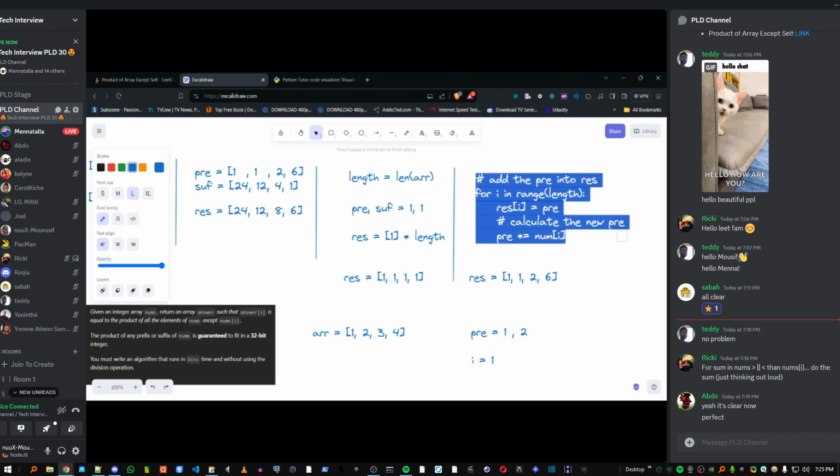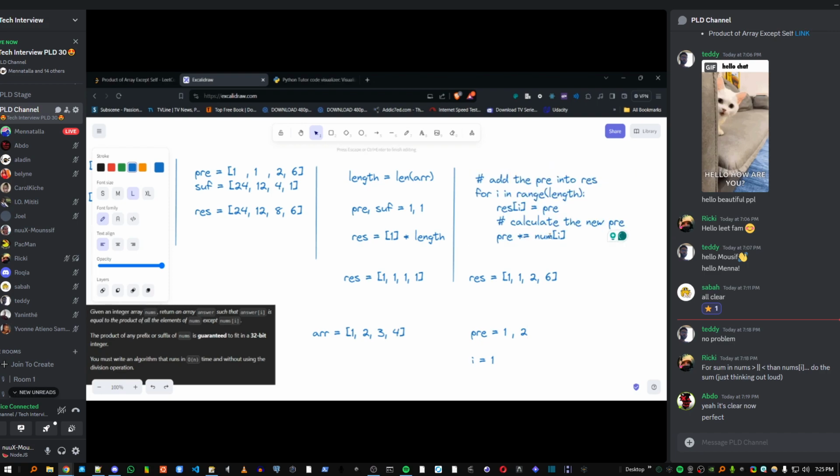Is it called array or nums? So the prefix always starts with 1. Yes, 1 is neutral. If I multiply anything by 1, it gives me what I multiply by. If I multiply 6 by 1, it's 6.